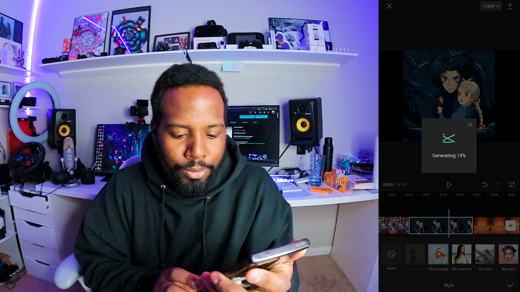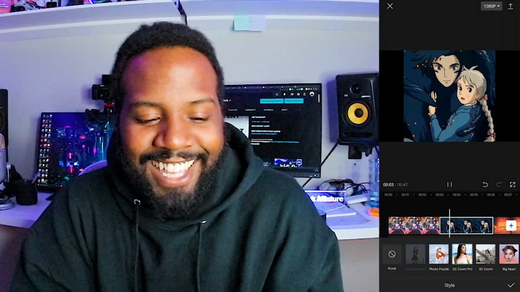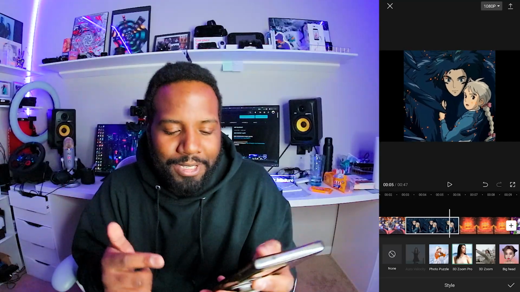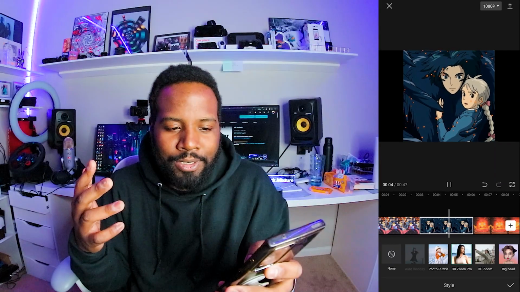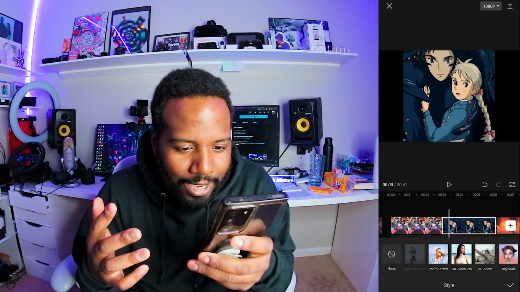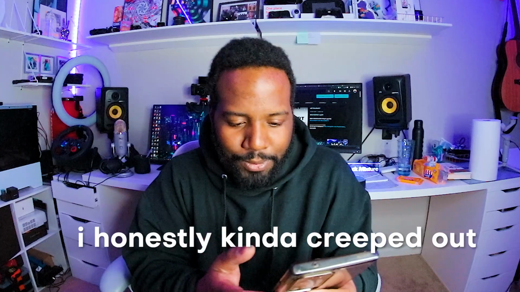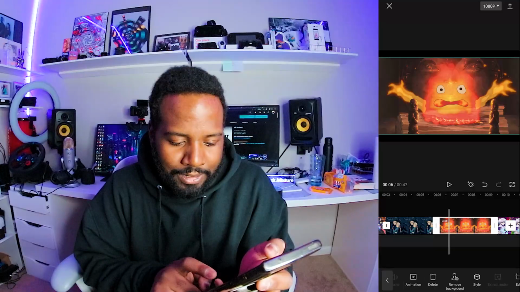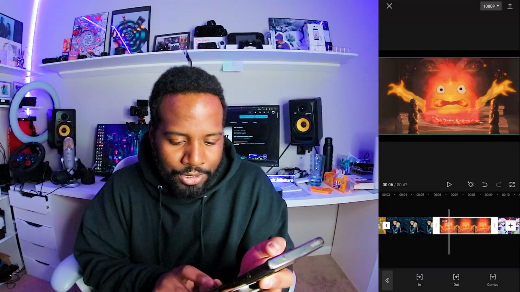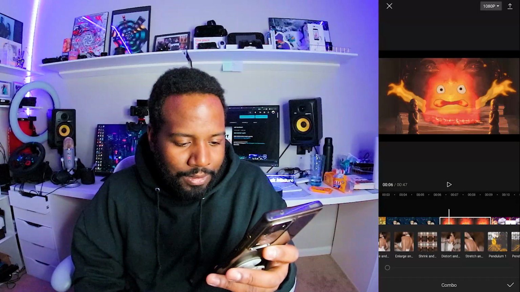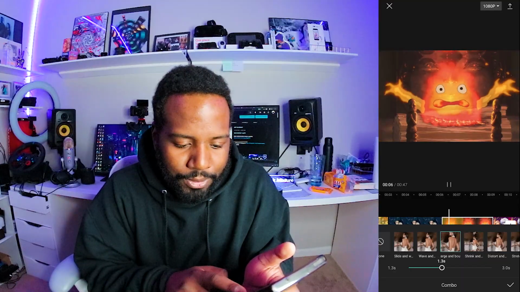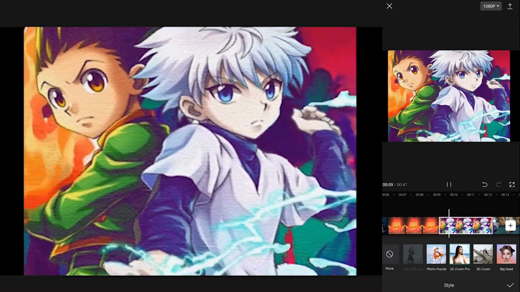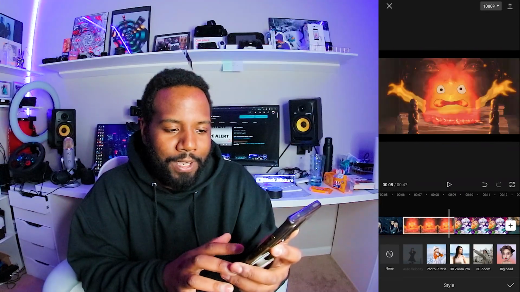What's this, 3D Zoom Pro? Yo, what the heck? Yo, this one actually makes the photos look like they're 3D. So even though we're dealing with a 2D image, it actually is like making the faces act as if they're like real people. This is really weird. I didn't even know that CapCut could do this. Let's do another animation, a combo one. It's gonna animate them in and it's also gonna animate them out. We got this enlarge one. And at the bottom here, I can even customize the timing of it. That looks pretty cool. Also looks really cool with the 3D Zoom Pro. I think that might be my favorite effect so far with this.